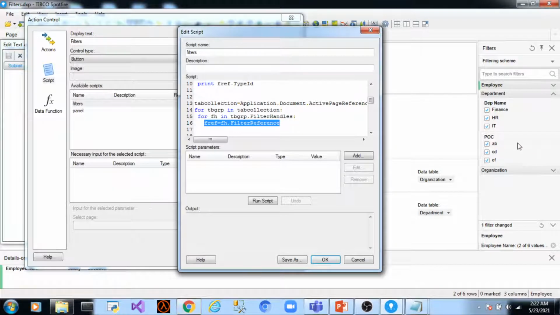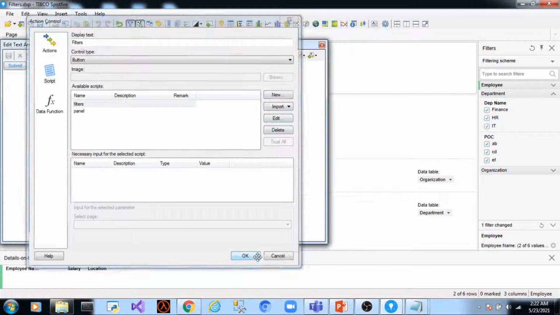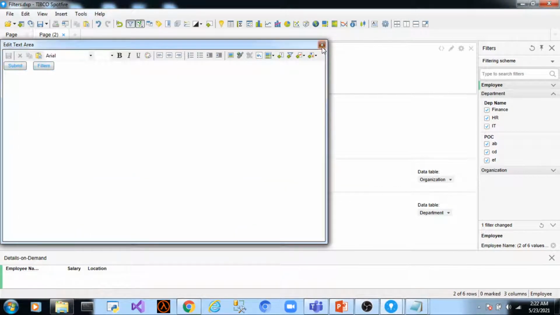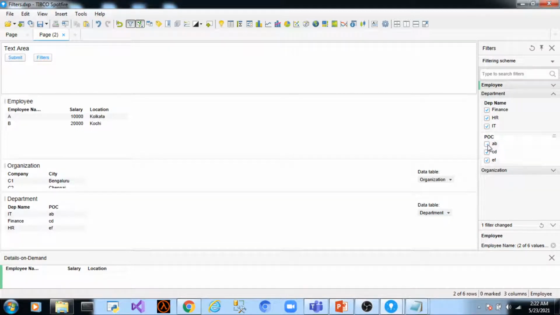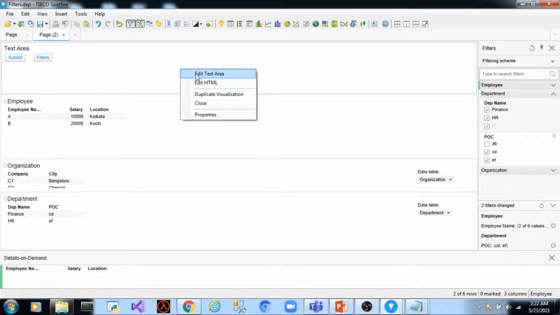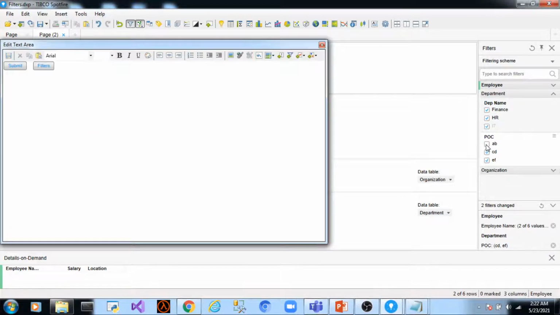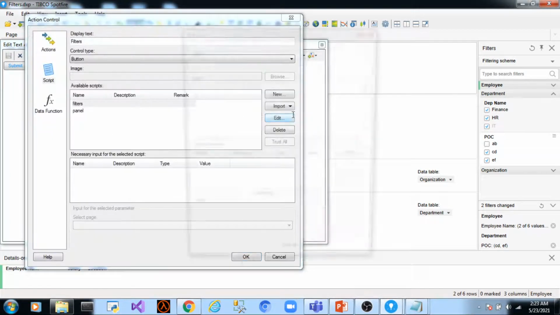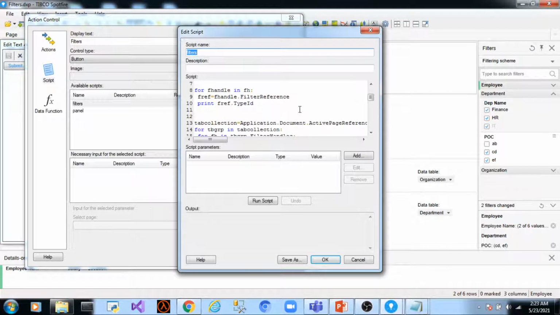Suppose you wish to, okay, let's do something. Suppose you wish to reset this filter. I have unchecked AB. So suppose you wish to reset all the filters in a filter.